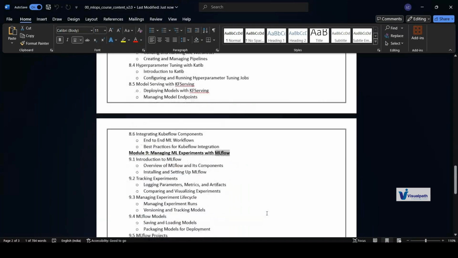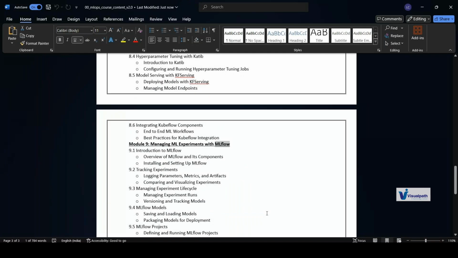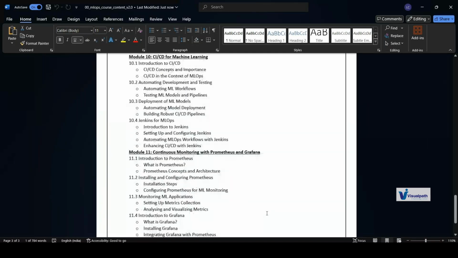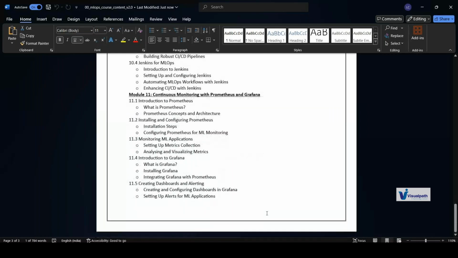Then you manage the experiments, deploy with MLflow, build a CI/CD model, and monitor it. So with that, you are building all the essential skills to be called an MLOps engineer.